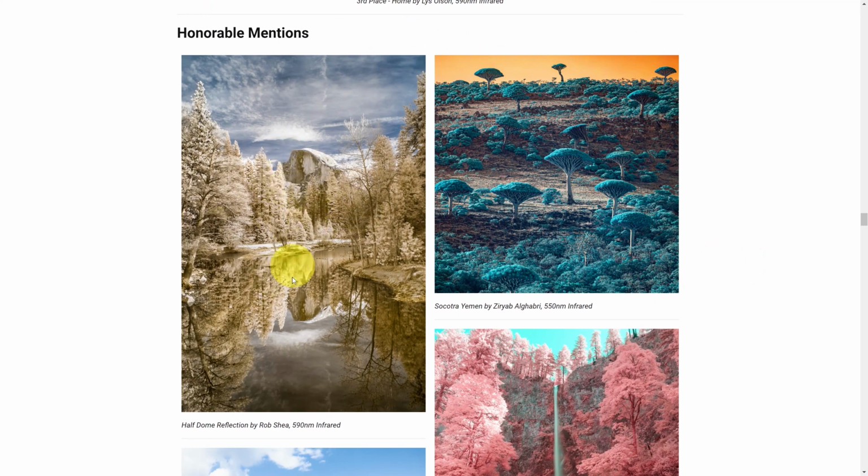Down here in the honorable mentions for this category, we have a shot I did of the Half Dome in Yosemite National Park, shot from Sentinel Bridge. Fortunate in a sense that I got this shot because I went to this location and it was pretty windy that day that I went. And so I decided to come back later in the day, and the wind had died down and meant that the reflection was much better. So I was able to get a nicer reflection later in the day.